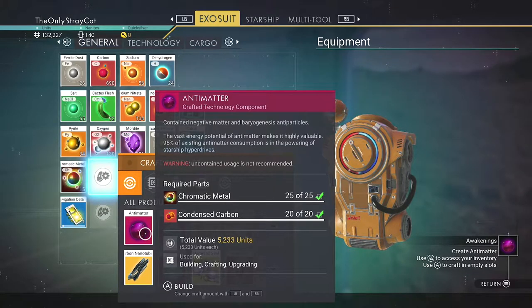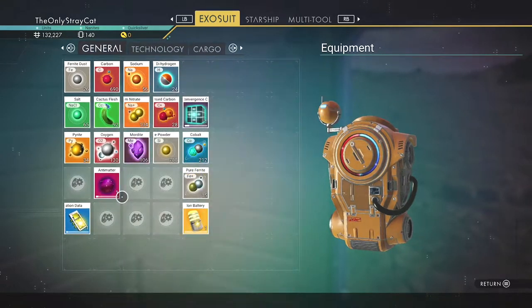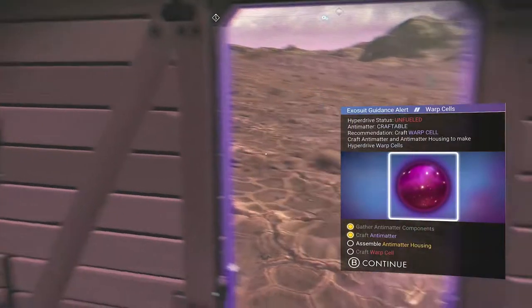Alright, the antimatter is what we needed to make, but I kind of wanted to power up the base. But the game seems rather insistent, so there we go. Antimatter. Its uncontained usage is not recommended. Yeah, makes sense. I could craft more. I need more condensed carbon.